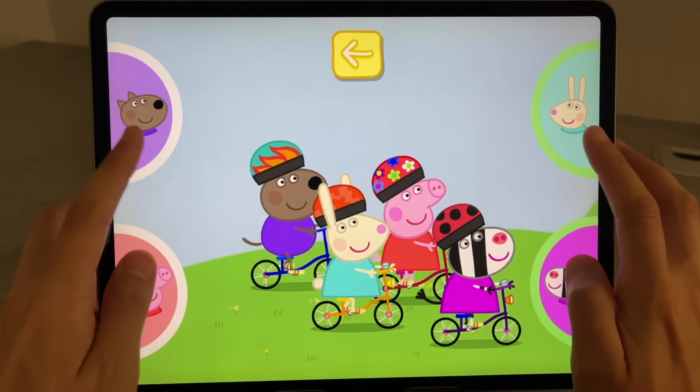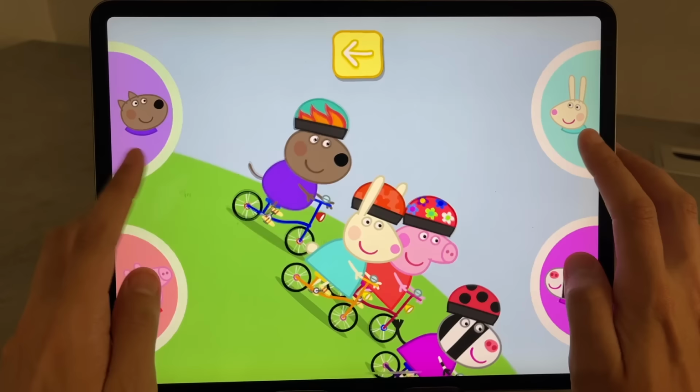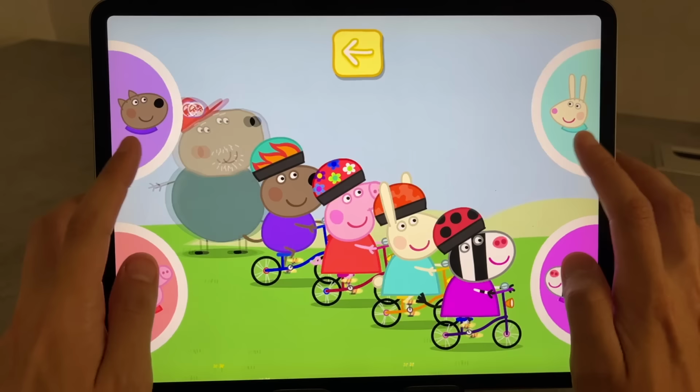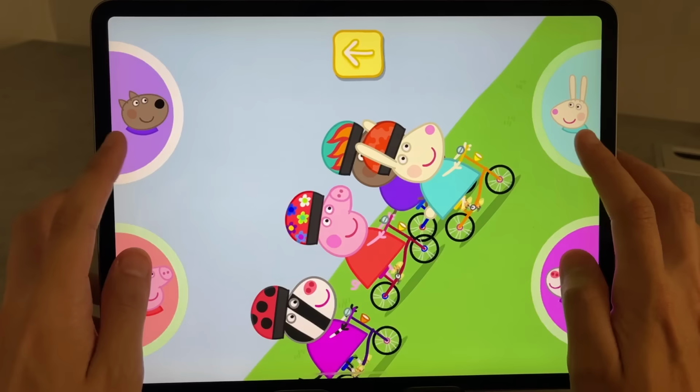Oh, look, who knows? There's Peppa's house. Peppa's house, that's cool. Everybody is going very fast. Whee! Now very fast now. Tap, tap, tap, tap. Who will be the winner? There's Grandad Dog working at the garage. Pedal faster to go up the hills. And the winner is Rabbit!